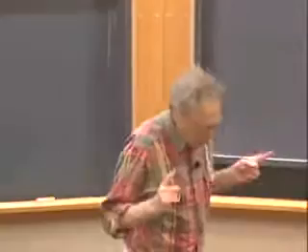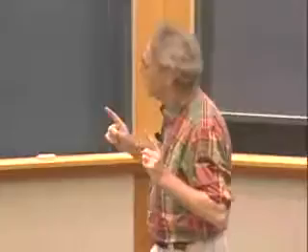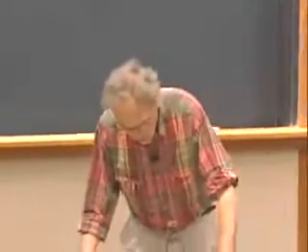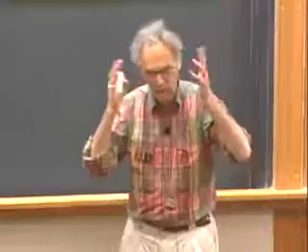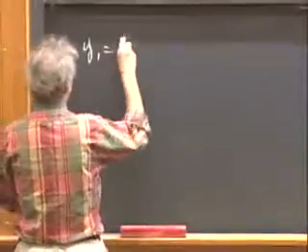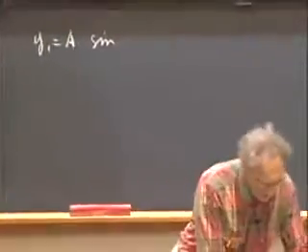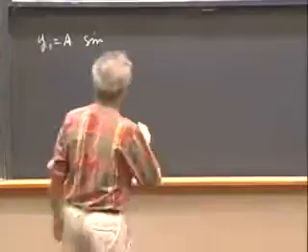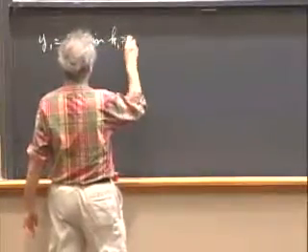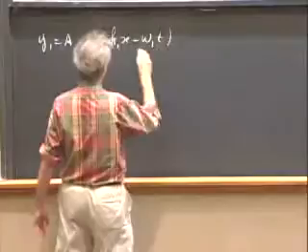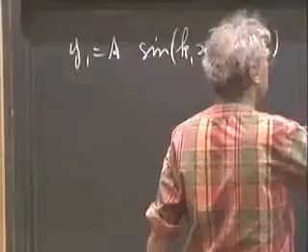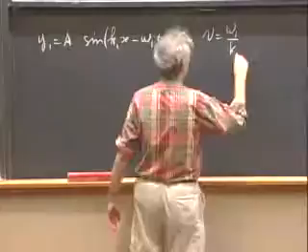I will start with two waves which have a different wavelength, and I will give them purposely a different speed of propagation. Think of this as being on a string, because that's always very easy to see, because that's a transverse motion. So I have y1, which is a certain amplitude, and I'm going to make it a traveling wave. So we get a sin(k1x minus omega 1 t), and so the speed of propagation is omega 1 divided by k1.